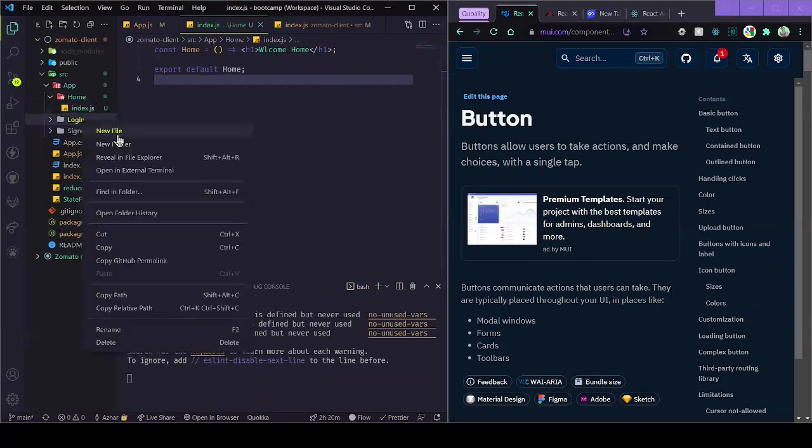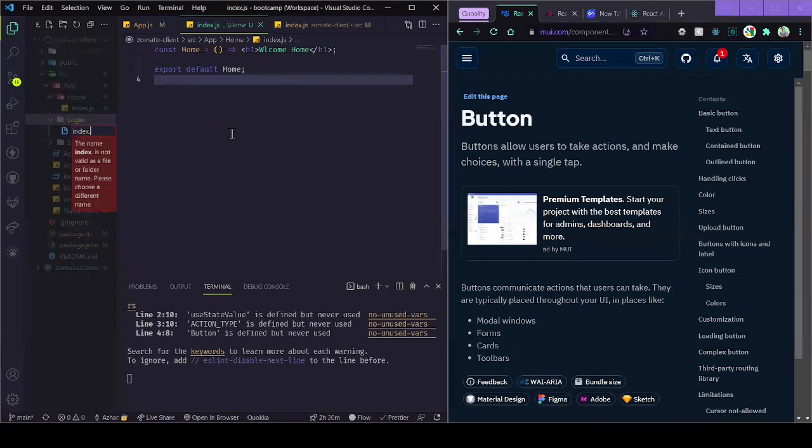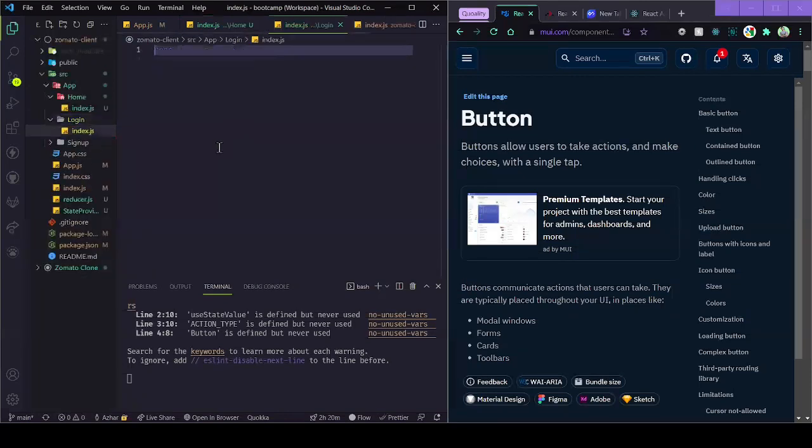Then let's go back to the login page and define index.js. We are going to create a functional component.